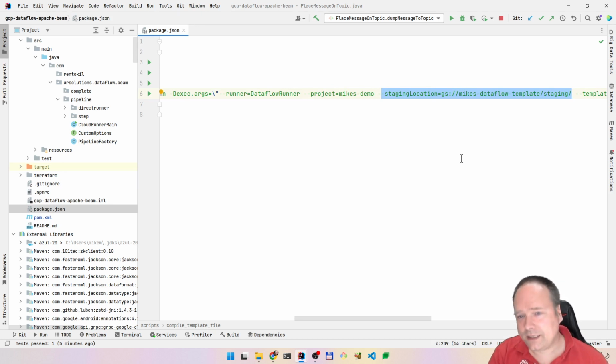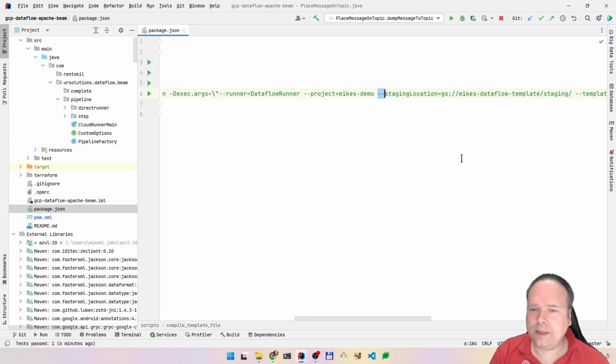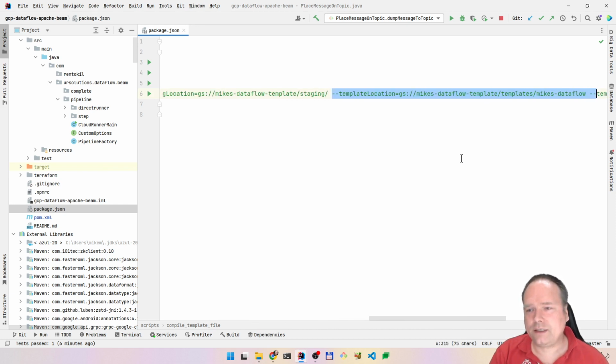This one right here, staging location, this is where, while compiling, Apache Beam needs a place where it dumps a lot of weird files. It will dump those until it can create the final template, which will then be placed in this bucket location right here.